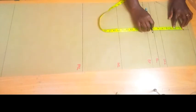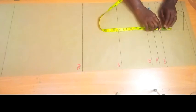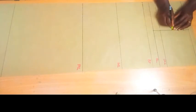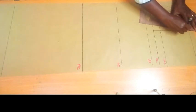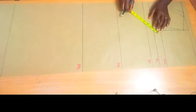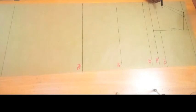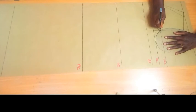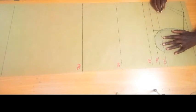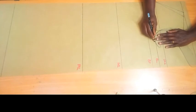So next we're going to take the midpoint on the armhole and mark, and then we're going to come in by 0.5 and draw that line to the shoulder. We'll connect it to the shoulder tip actually, and then diagonally I'm taking in 0.5, and then we draw the armhole.